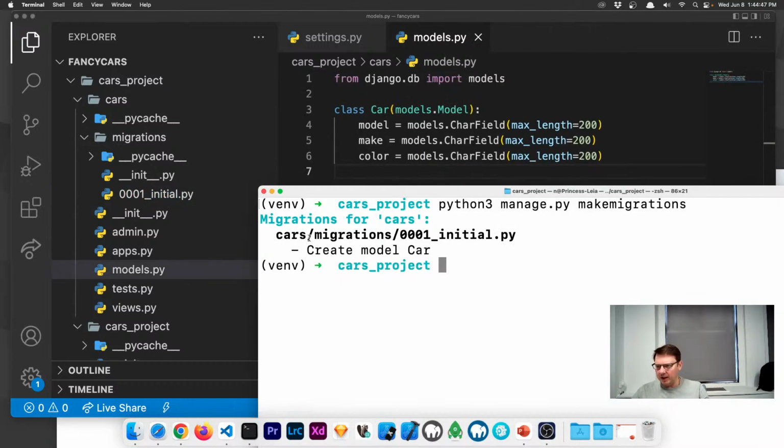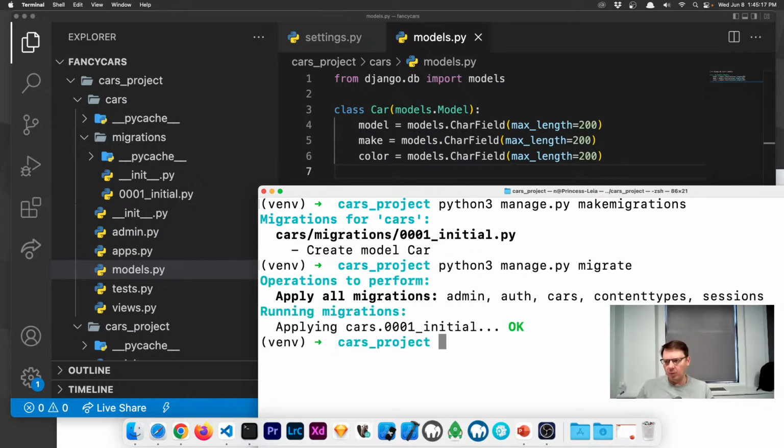But run this command again. The command goes like python3 manage.py makemigrations. Then we need to actually create this table in our database, and then we need to use migrate. So makemigrations will create that blueprint for a database. Migrate will actually create a table in the database. Migrate. All right. So now we got this stuff in our database. All right. So makemigrations, migrate.